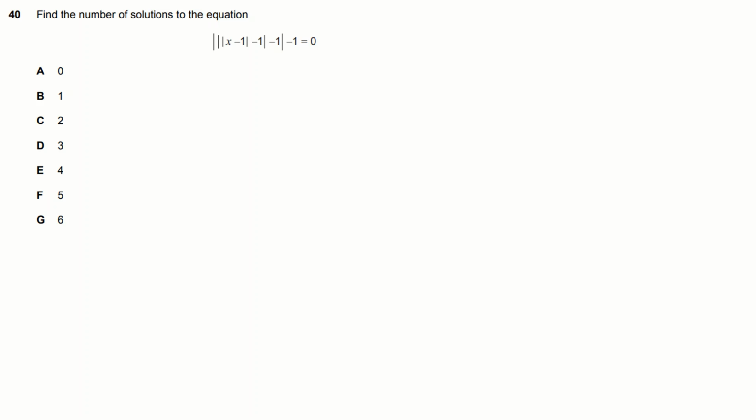Okay, question number 40. I spent 5 minutes trawling through some Tamura papers because I am absolutely certain this was on one, but I can't find it. But I am certain this was on a Tamura paper. I think I just looked too fast and missed it.